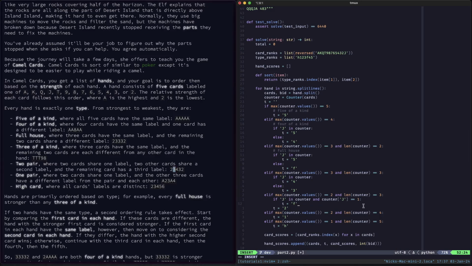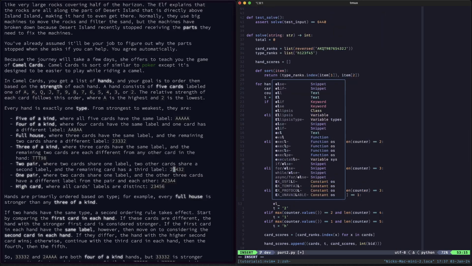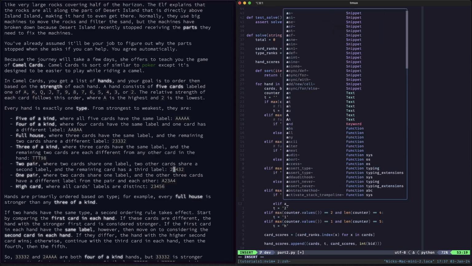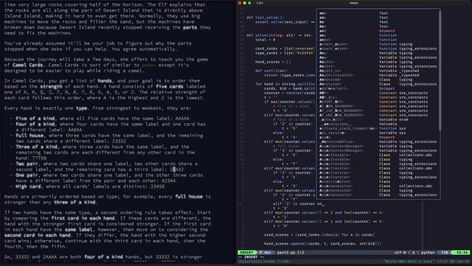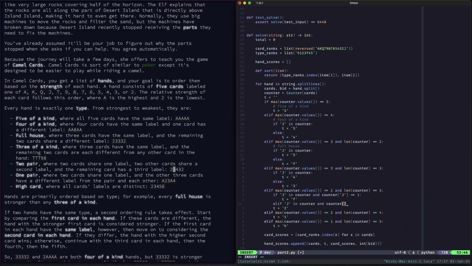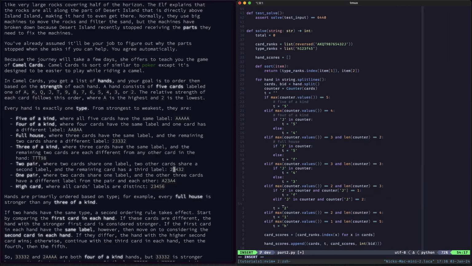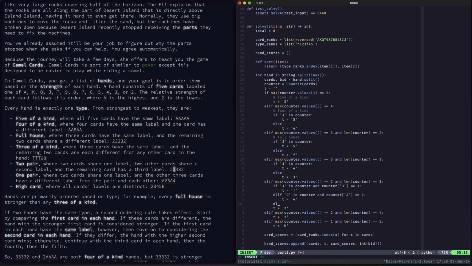So, if J in counter, and counter J is equal to 2, then this is going to become 4 of a kind, else that.